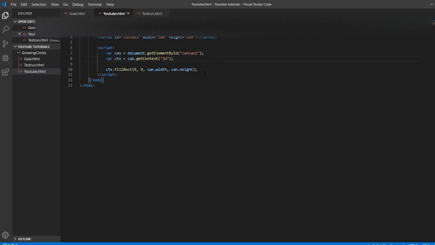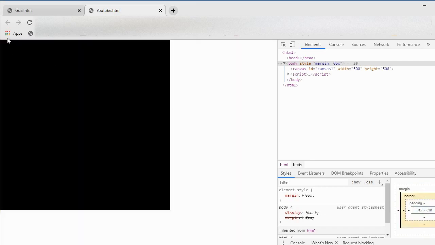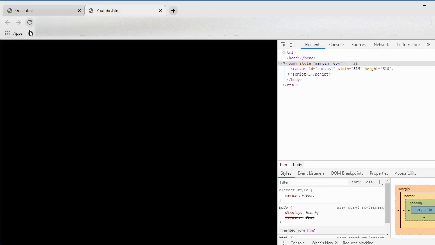So, before we fill the rect, because changing the size of it clears it, we're going to write can.width equals innerWidth, and can.height equals innerHeight. The inner width and height is basically just this juicy stuff in here. And if you select it, you can see it's the whole screen. So if we refresh the page, voila, we have a big canvas.